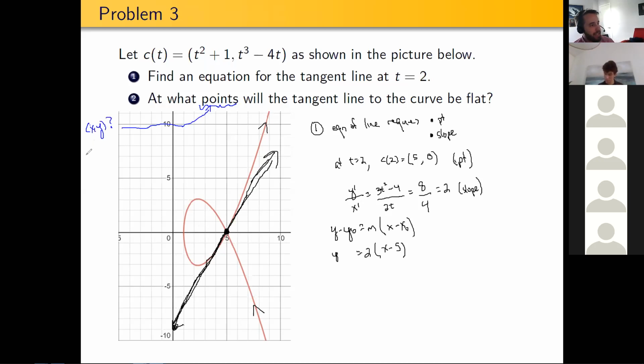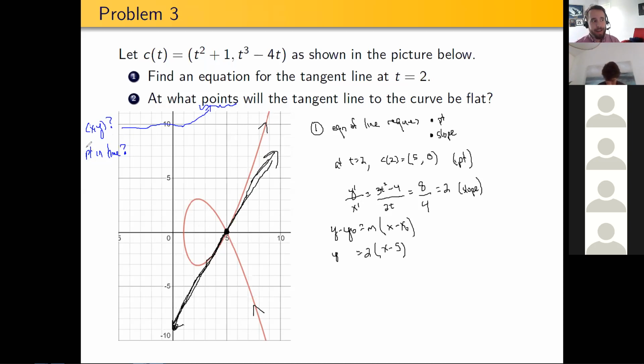Or do I mean point as in point in time? Right, so do I mean a t value? It turns out we will begin by finding the t values. And once we find the t values, we can use that to figure out the point, like the x comma y point. So really, the key to this, at least initially, will be to examine the point in time. And we can then use that to figure out what the x comma y point is.